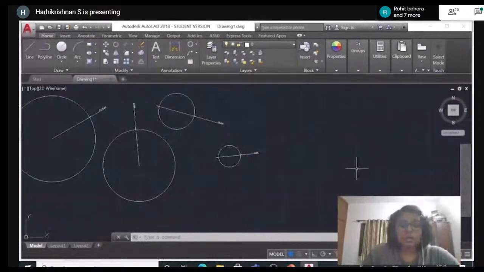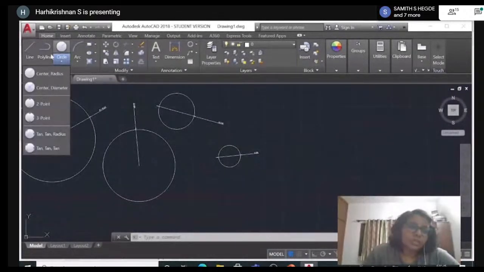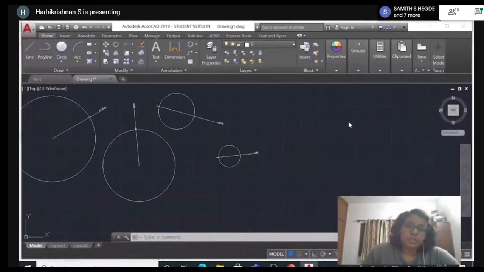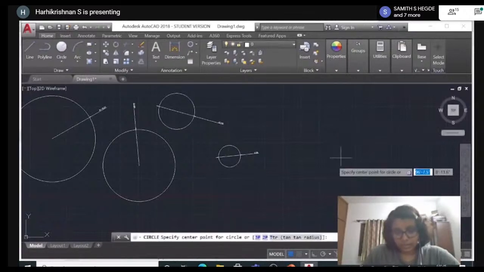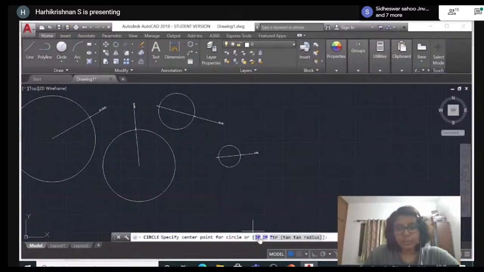Now there are various options for drawing the circle. Even when I click C enter I see there is 3P, 2P, TTR. 3P is basically a 3-point circle, 2P is a 2-point circle, and TTR is tan tan radius. It's already given over here. So what exactly is 3P, 2P?